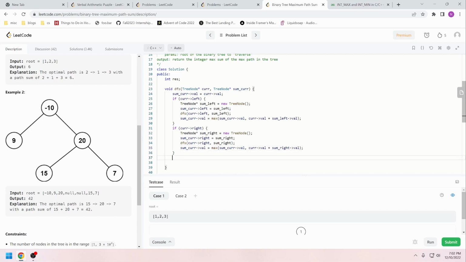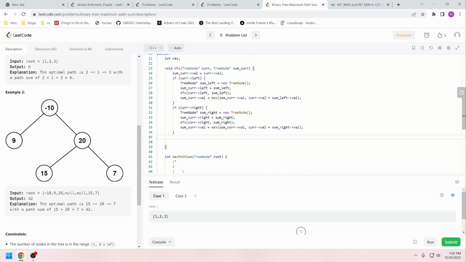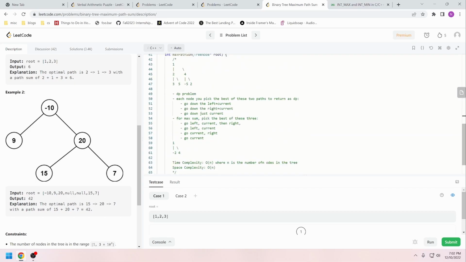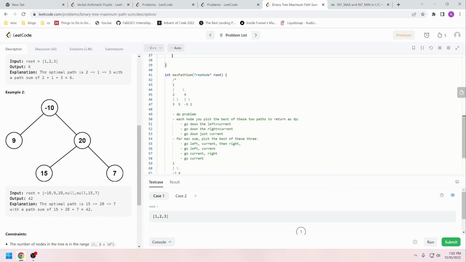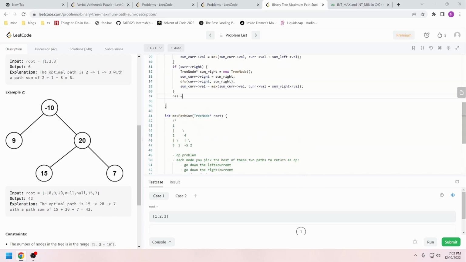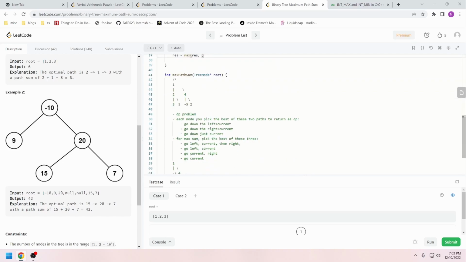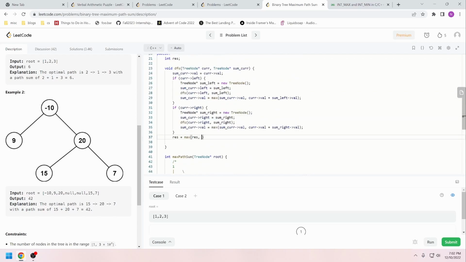Okay, and then once that is handled, we need to take the max sum, the max of result, left current then right. So that would be sum cur left val.